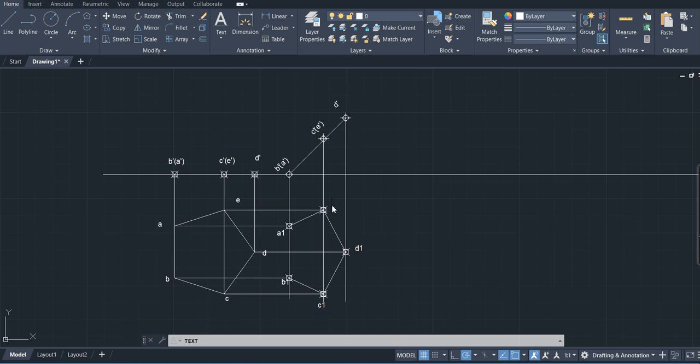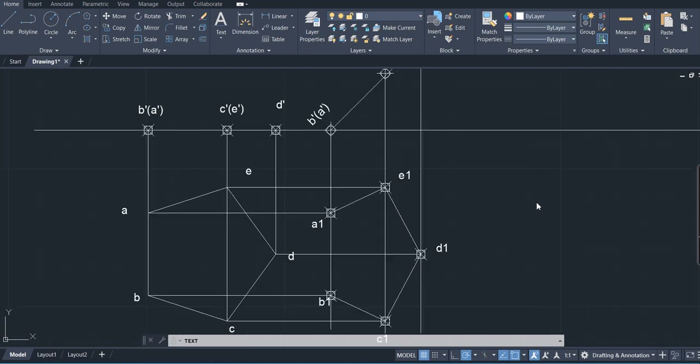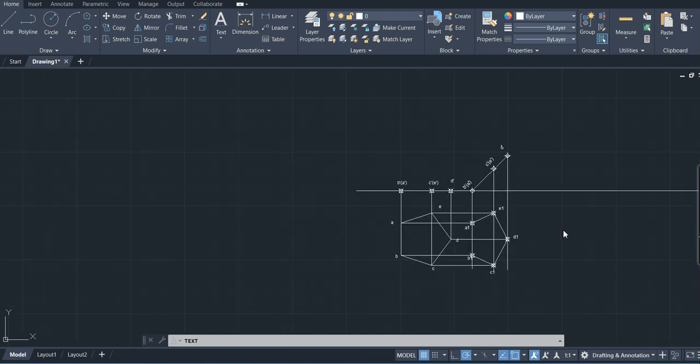D1. E1. Enter. And here indicate X and we'll do later. Okay.